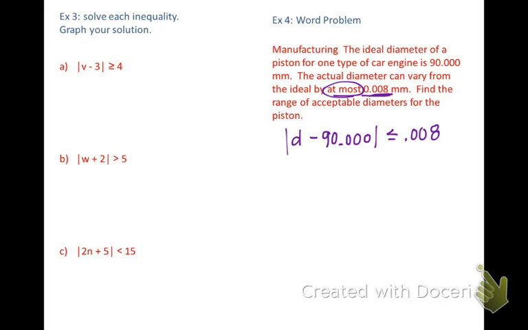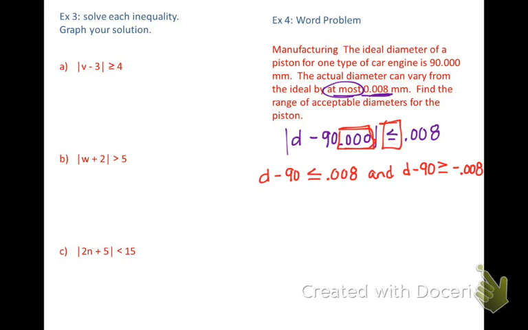So I'm going to make two equations like we've been doing. We have d minus 90, and since this has no numbers after it, it doesn't matter if you don't put it in. And then you have less than or equal to 0.008. And this one's an and, because it's a range. D minus 90. Remember, the second inequality always changes. So it's going to be negative 0.008.